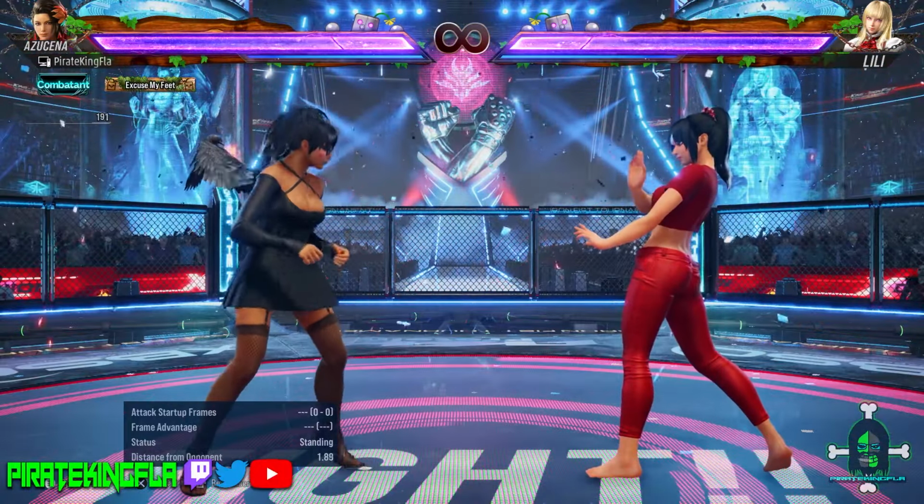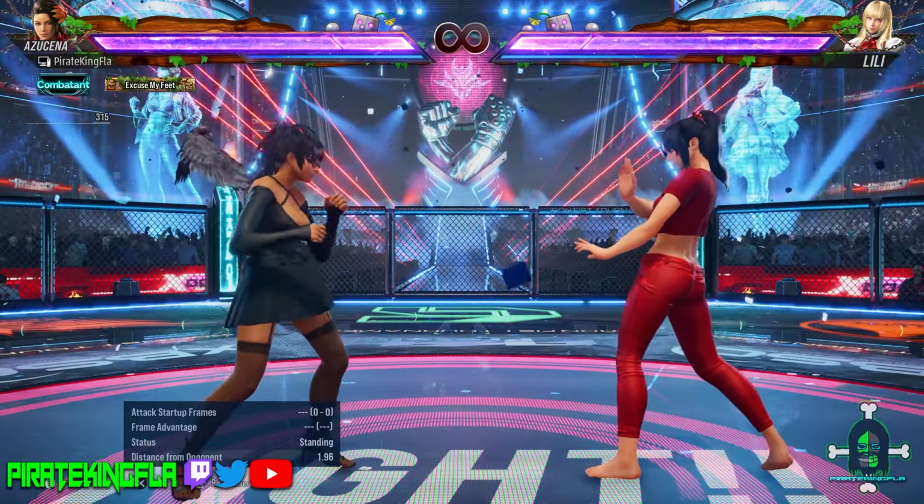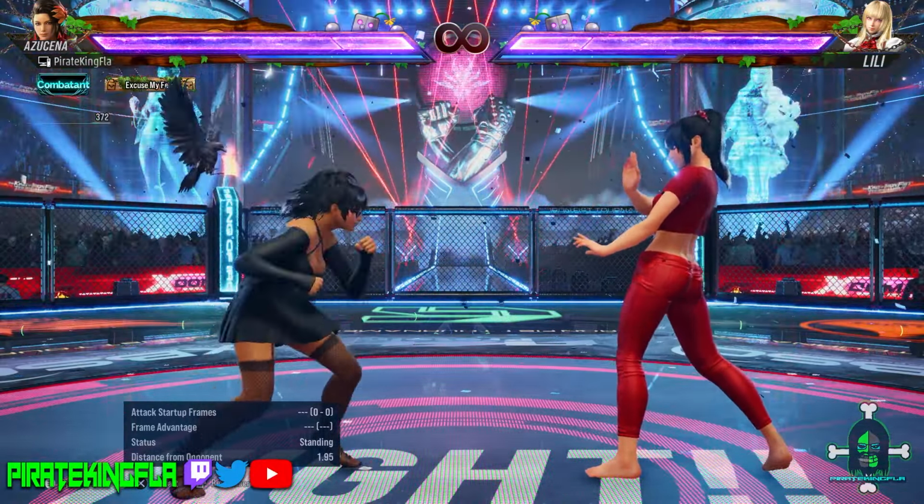Now, one thing I do want to point out about this string is that it is mid-high, and of course that means that the opponent can duck and punish the second hit. So you see the first hit is mid, I go for the follow-up, it's a high, and Lily was able to duck it. But of course, there's also a way around this, and that's where Liberator 4-2 comes in.